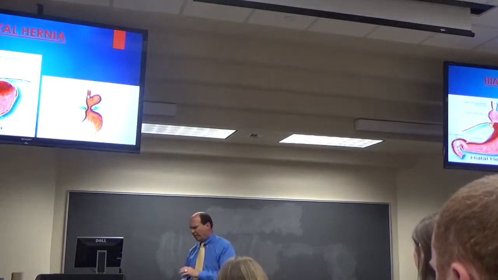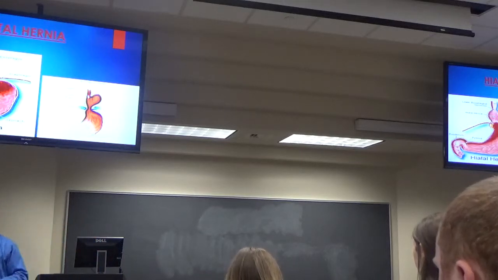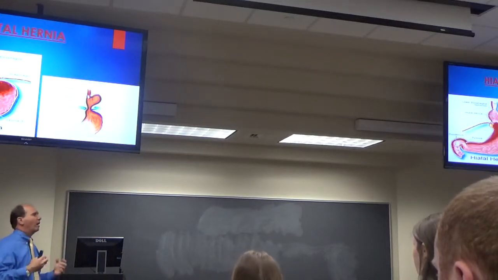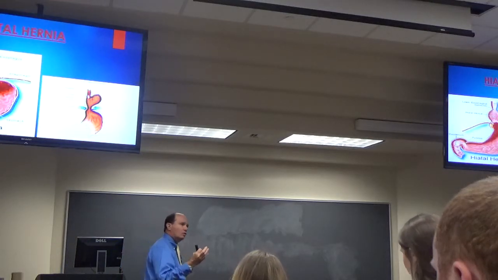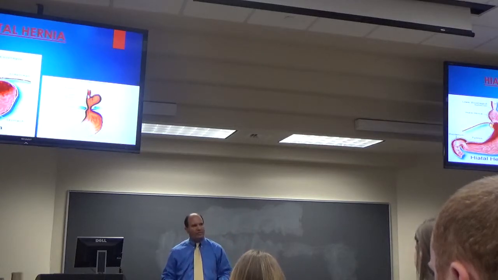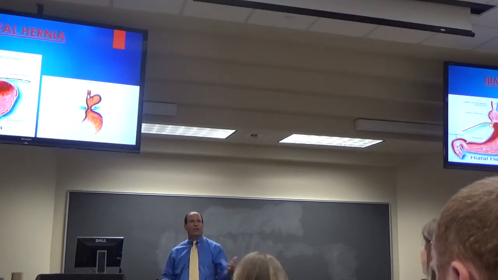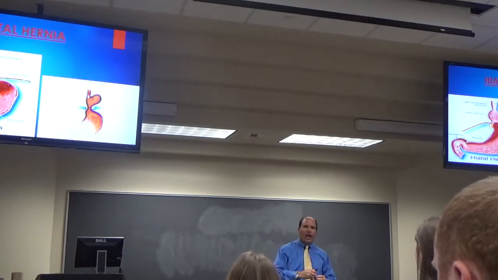Now let's talk about hiatal hernias. Hiatal hernias are really common. I bet 10% of the people in here have them. You have to understand what a hiatal hernia is. It's simply pulling the cardia of the stomach and the lower esophageal sphincter up through part of the crura, or the part of the hiatus of the diaphragm, into a position it's not supposed to be. There's type 1, 2, 3, and 4. That's not important. That's just how much is pulled up.